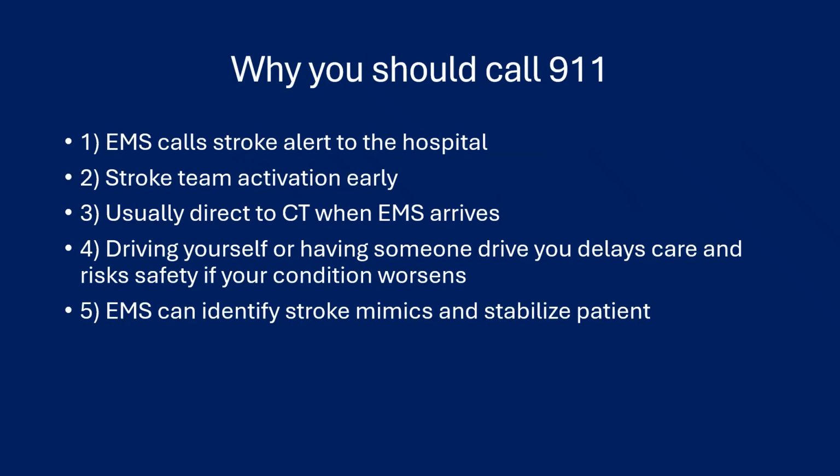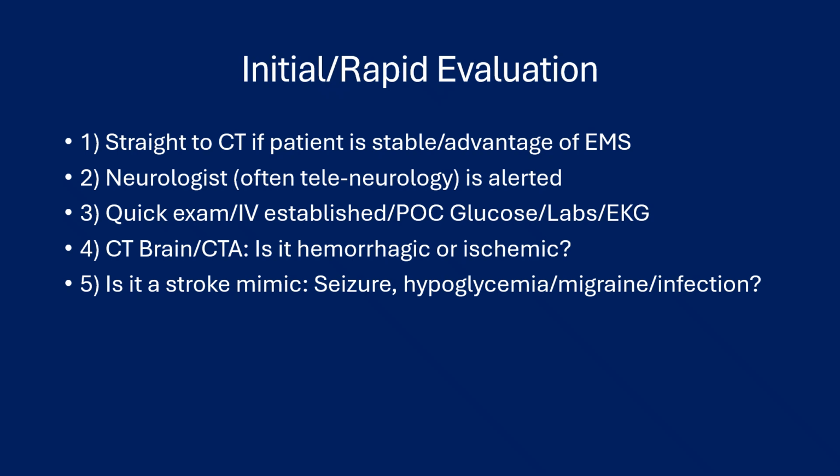Why you should call 911. EMS calls a stroke alert to the hospital, which saves precious time. Stroke team activation happens early. Usually, as I said, they direct you to CT when EMS arrives if there's a suspicion for stroke. Driving yourself or having someone drive you delays care and risks safety if your condition worsens en route. EMS can identify stroke mimics and stabilize the patient en route. Initial rapid evaluation is straight to CT if the patient is stable. That's the advantage of EMS.